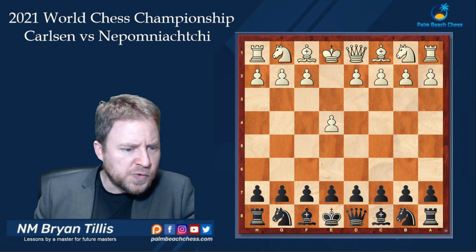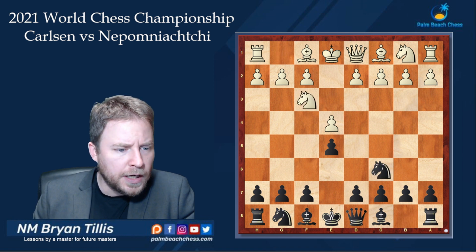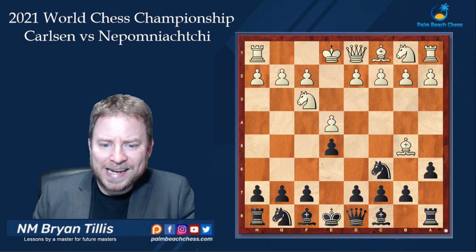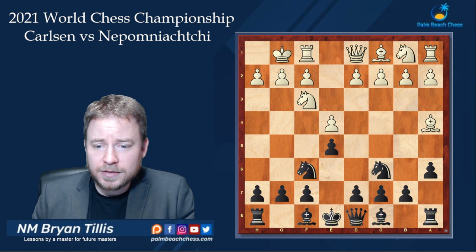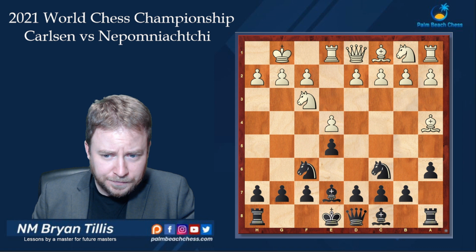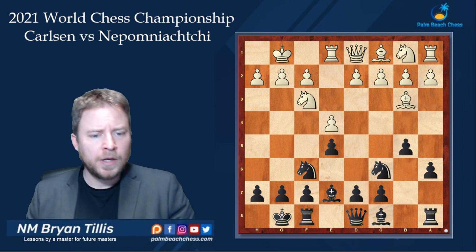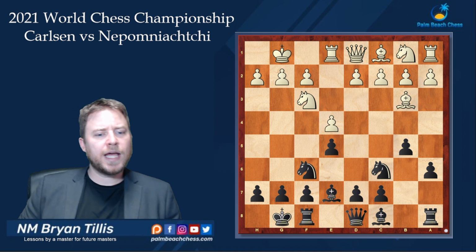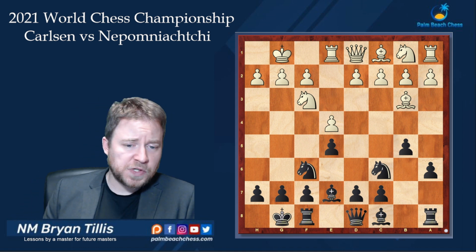So Nepo is white in this game, and he started off with E4, and Carlsen gets to a mainstay of his repertoire with the Spanish. And we're going to move right along until we get to the first interesting moment, which is right here. And typical theory will be with C3, that's the most common move.